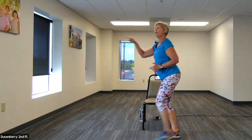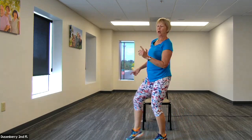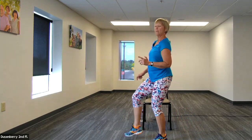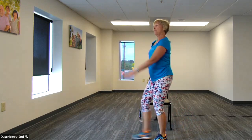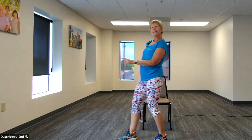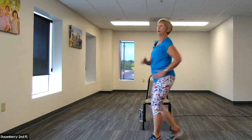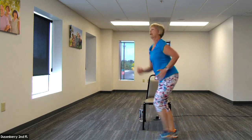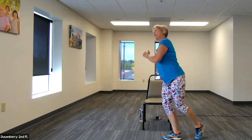Now just tap forward, please. Tap, tap, tap. Actually, a little stomp. And now move it. Tap forward, tap forward, tap forward. And then back to the pattern. So it's right foot forward, left foot back, or left foot forward, right foot back. It's just that opposite foot goes back. Forward, back.